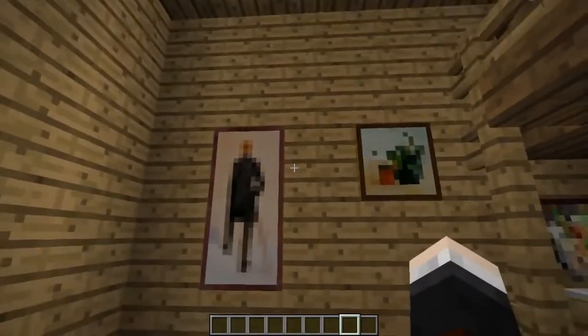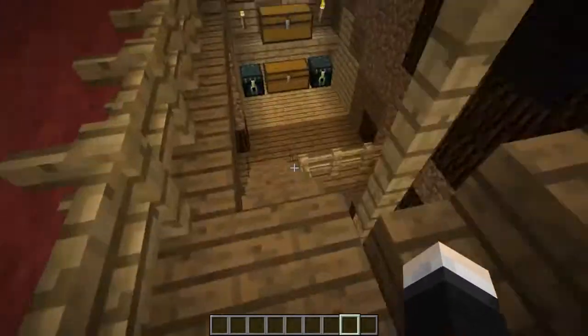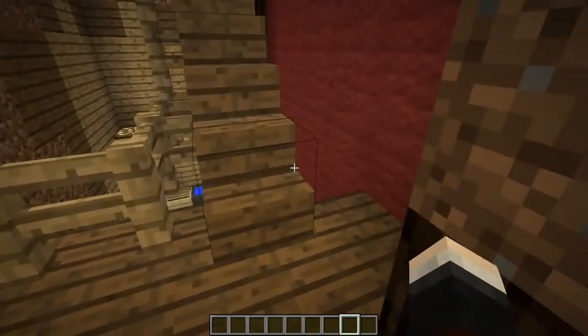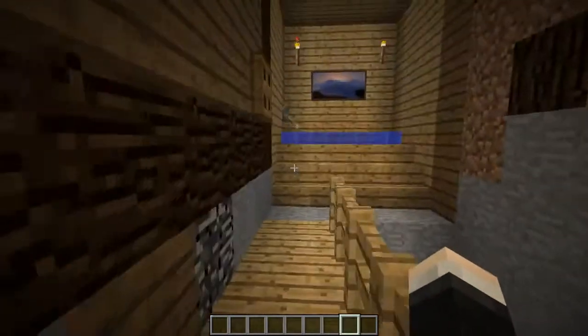out of wall decorations rather than just putting paintings on the wall, but hopefully you can suggest stuff in the comments below. And we're actually going to go outside and look at the house at night because it does look pretty cool with the eyes glowing and stuff. And I'm really proud of this house. I think it's really awesome.